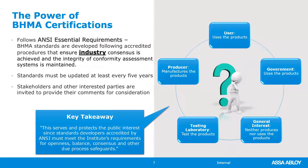When ASSA ABLOY and others are involved in BHMA, a big part of membership is developing performance-based standards — not only from a blank sheet of paper for products new to the market, but also through a rigorous revision process to ensure every standard maintained by BHMA is current, reflecting the latest materials, manufacturing methods, and testing methods. This process follows the ANSI essential requirements. All BHMA standards are ANSI standards and follow this process, which emphasizes openness and consensus by the industry.